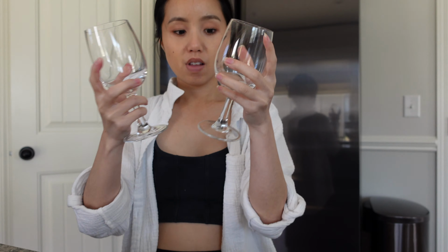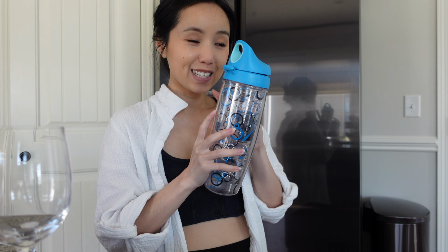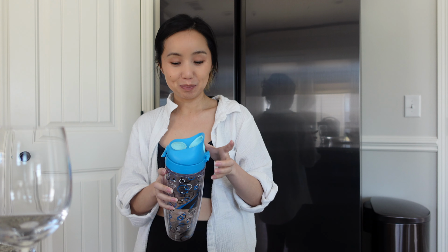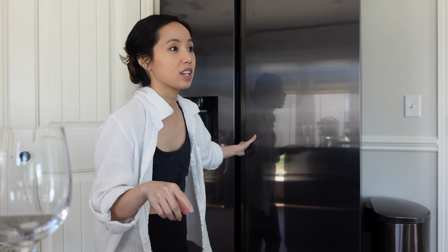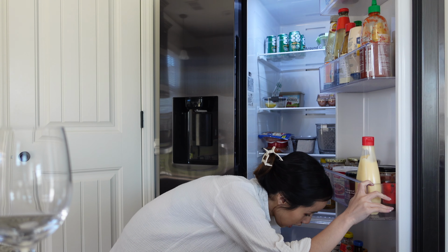Alright, so we have these glasses. And then I think I'm gonna mix everything in here. This is not super romantic, but it's all we have. I thought about getting a canister, but then you're girl's on a budget. And so I was like, I'll make do. This is my first time actually mixing this, so we will find out if it tastes good or not. I had this drink at the bar one time, so this is me trying to mix it myself.